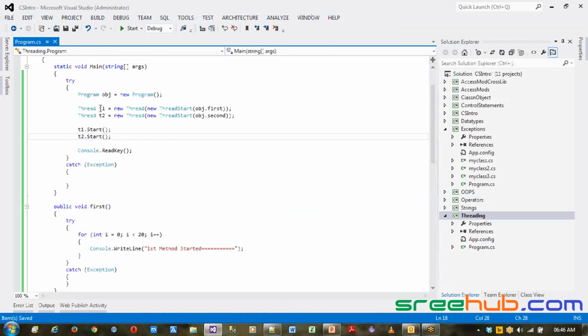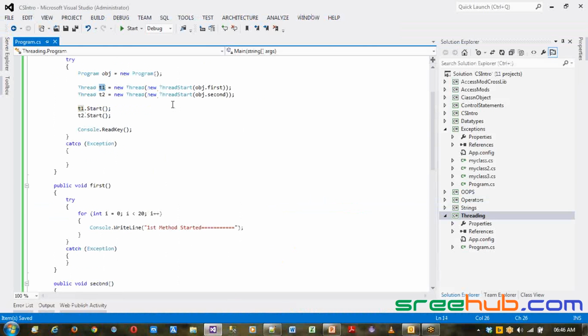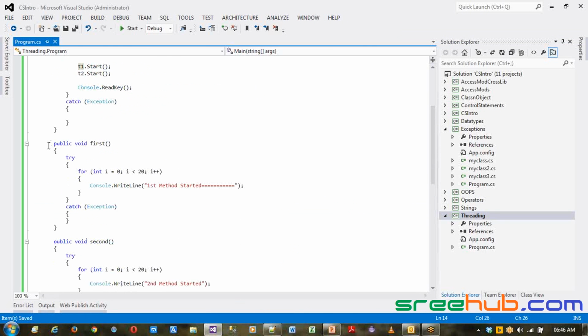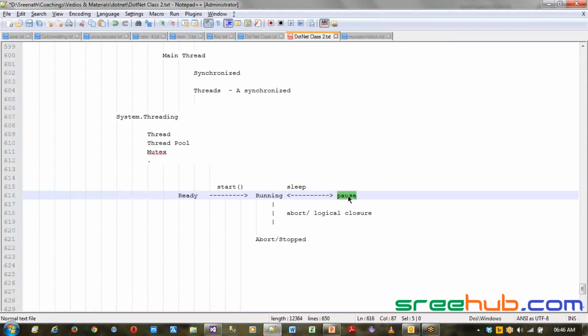Now whenever you create a thread, physically we can see that T1 is a thread, but what exactly is the code which will sit on a separate execution path? This is your code which will be sitting in a separate execution path, which means this is a thread. This is running on a separate thread, which means if you stop this loop for some time and then continue, then what happens? Then obviously it is nothing but the pause state of your thread and getting back to running state.